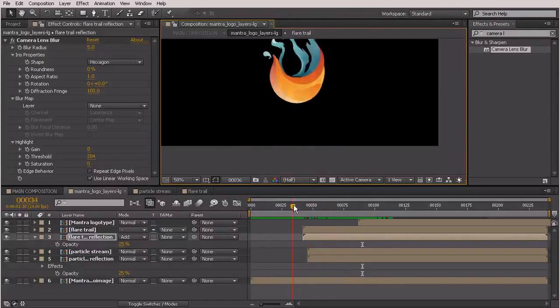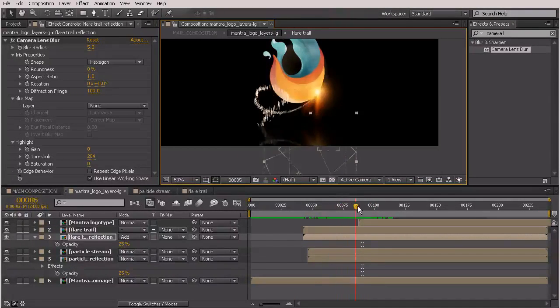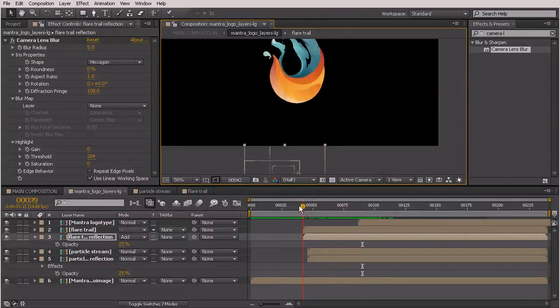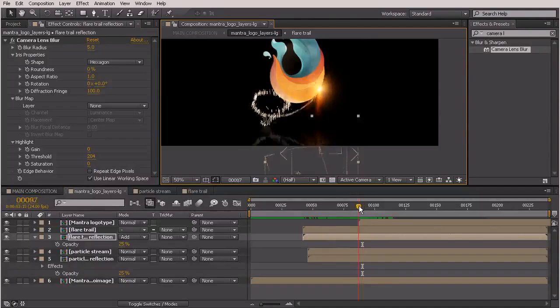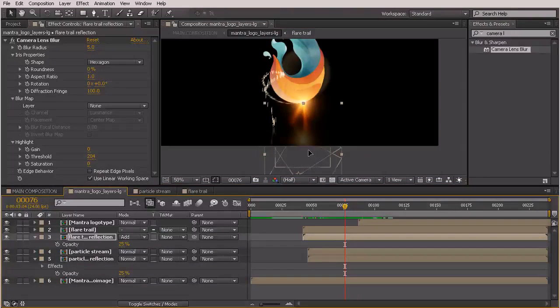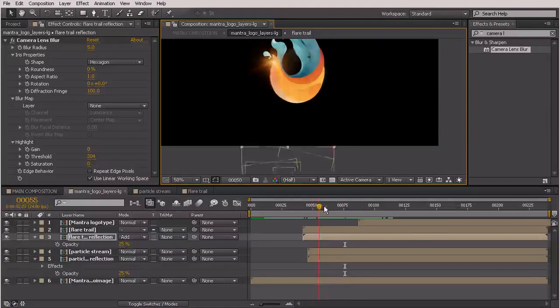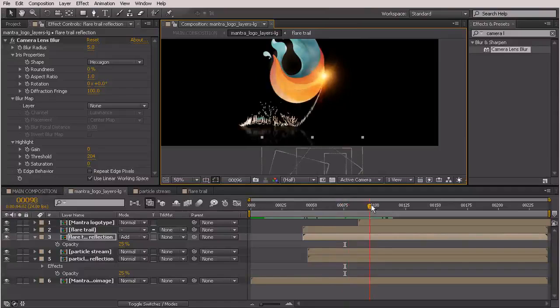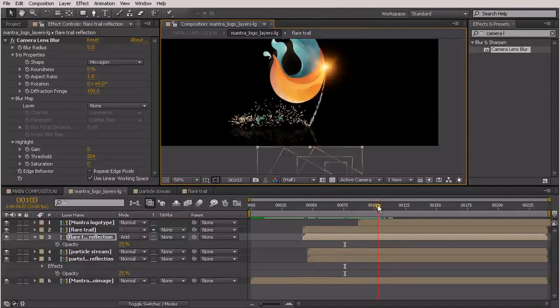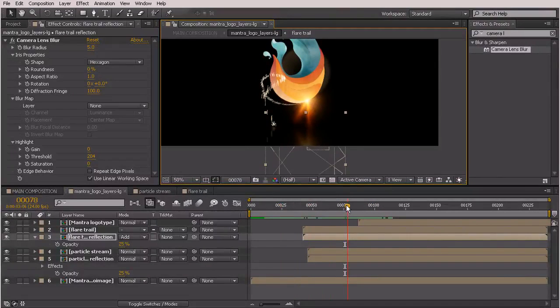Okay, so that looks pretty good. Really, you could choose not to have the flare if you didn't want to, just because you really only need it for the few seconds that it's actually visible, because I feel like this even could be a little bit lower, just like that. But I think it's nice to still have it since we have the reflectivity for other elements.